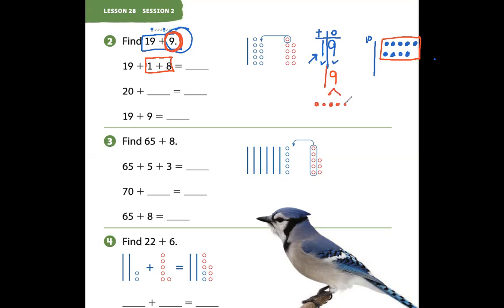So let's draw 9 ones, five, six, seven, eight, nine. We can cross out that 1 and move it up here to make a group of 10. Now I see what they did because now they have 8 here and 1 here. So they broke down the 9 into a 1 and an 8.